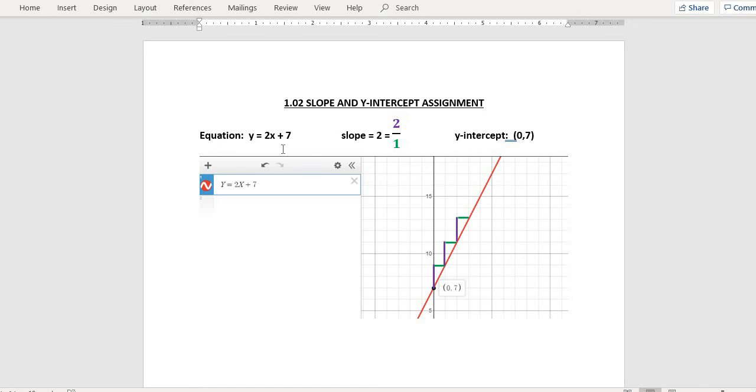So you're going to have the equation listed, the slope listed, make it a fraction. It's always going to be 1 on the bottom if the slope is a whole number. The y-intercept listed, it's an ordered pair. The x-coordinate is always going to be 0. The y-coordinate is always going to be this number right here. It's positive if that's a plus sign. It's negative if it's a minus sign. You'll have the graph from Desmos showing the equation, showing the line. Remember to click on that y-intercept so that the ordered pair shows up, and then draw in your lines. And that's it for doing this assignment. Do a great job.